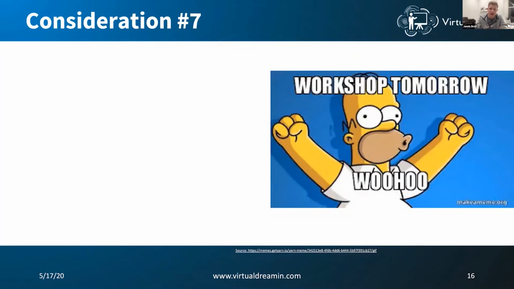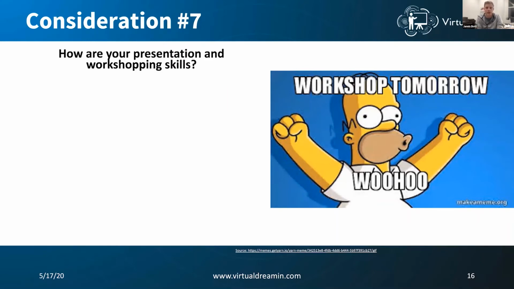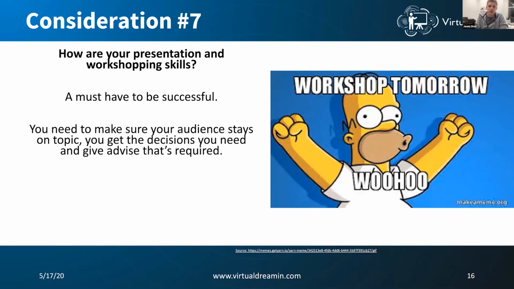Number 6, and a lot of people struggle with this, especially developers that have been writing code for a long time and haven't really been much in customer workshops, right? As an architect, it's the number 1 thing you gotta have to know, right? On top of your knowledge, let's say the knowledge we take for granted, as an architect, I fully expect architects to be able to be in front of a customer and really run a workshop that engages the audience, that makes sure the audience stays on topic. You get the decisions that you want to have, and you also provide the advice. So it's a very, very hard thing to be good at, right? Because you're juggling so many things at the same time of managing expectations versus getting the information that you need.